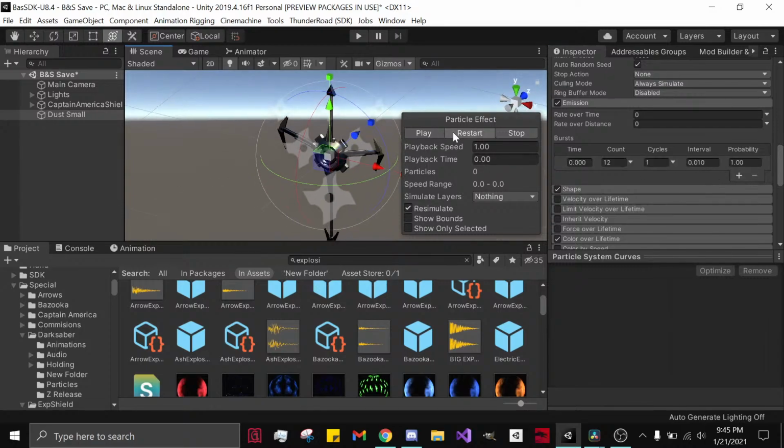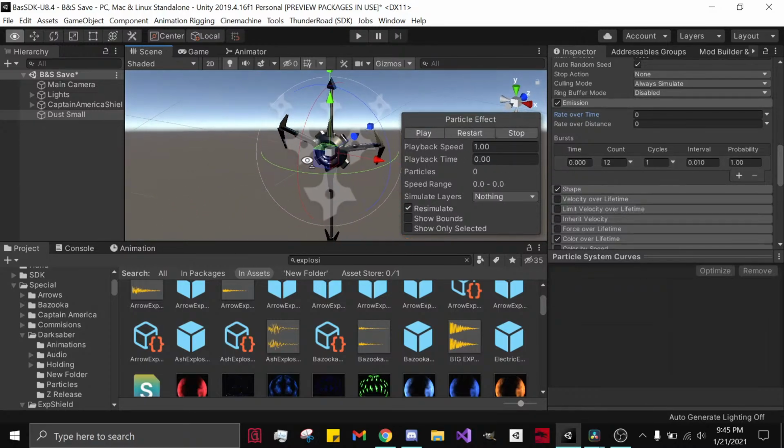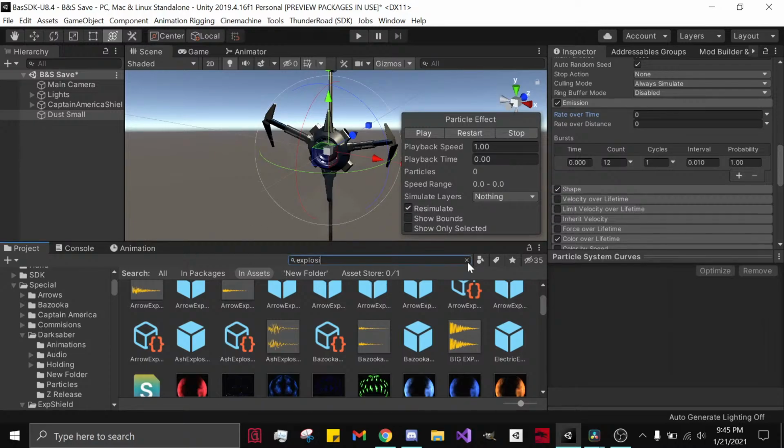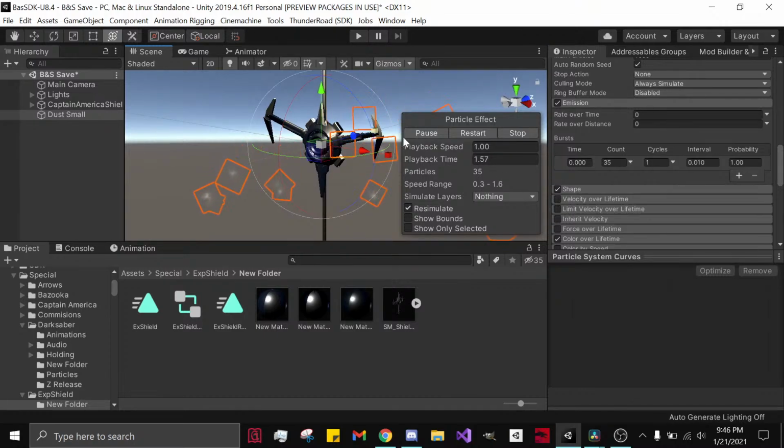Now, because it's an explosion, I want it to do it all at the same time, so I would use a burst. If, let's say, I put a count of 12 right here, and I hit play, you do one at a time, and because I only want it to activate when the shield opens, then I'll leave it as the count. So let's do 20 because it's 35. Okay, cool.